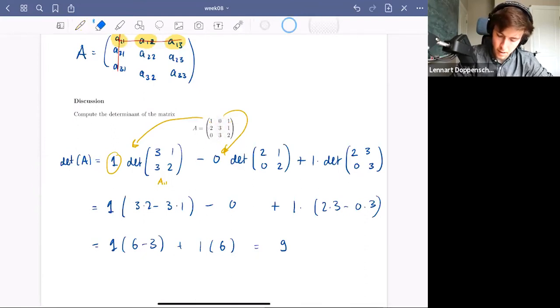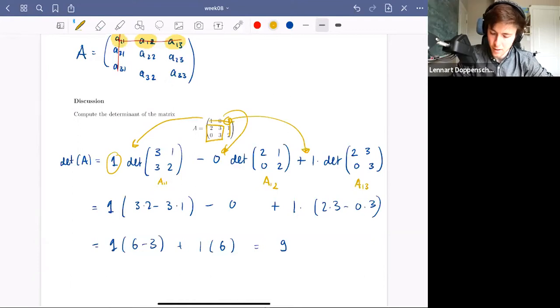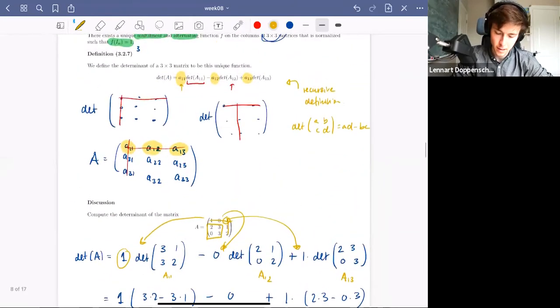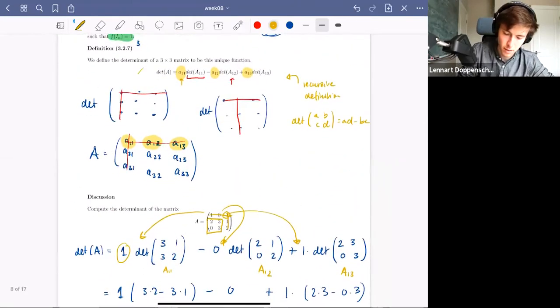Okay, and then the last one is 1. So this is why this 1 is here. And then when we strike this out, we get the minor A13. This was the minor A12, and this is 2303. So this just explains how to get the first line, and I literally just applied the equation above.